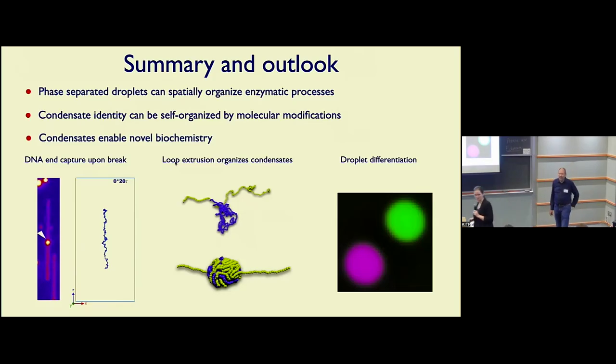Any more questions? Yes. Thanks for the talk. In the first part, for the droplet differentiation, have you thought about what if the kinases and enzymes were actively being produced and degraded themselves? Do you get oscillators or cycles between differentiation and de-differentiation? I think the whole setting has many possibilities, and Christoph has worked on oscillatory cycles in related systems, so it's an interesting question to look at oscillations. We have been particularly interested in differentiation in terms of how to generate specific identities given not very specific interactions for phase separation. And I think combining enzymes with phase separation gives you the biological specificity that you observe. It's sometimes hard to understand.